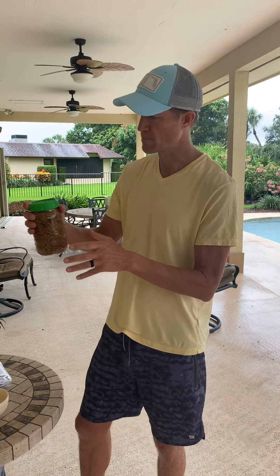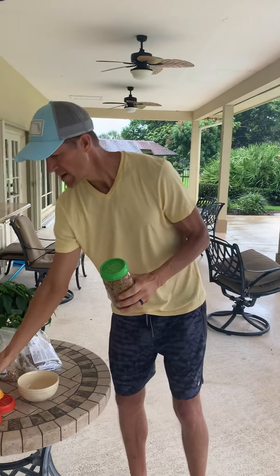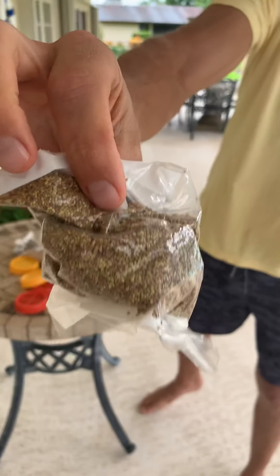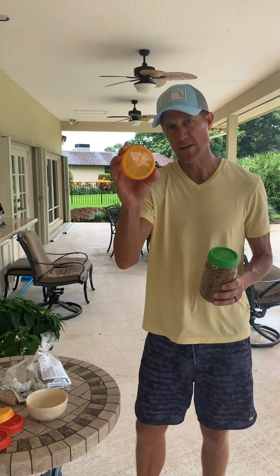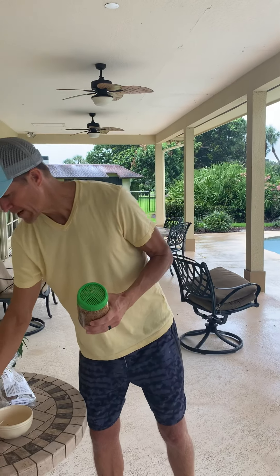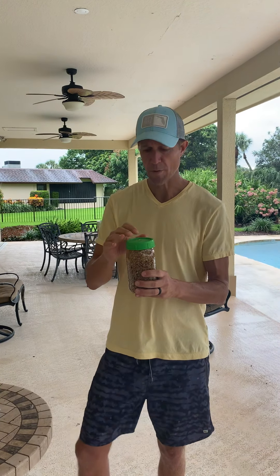So again, the first step is soak overnight, eight to twelve hours, then you just pour off — hence the reason for the mesh, to obviously catch the seeds. You're going to want to use a finer mesh for smaller seeds. Some of these seeds are super fine, so you'd obviously use the fine meshing so that when you pour the water out, they don't fall out. These larger ones would be great for garbanzo. And by the way, that water you pour off is great for your plants — they love it, it's got a lot of nutrients in it.